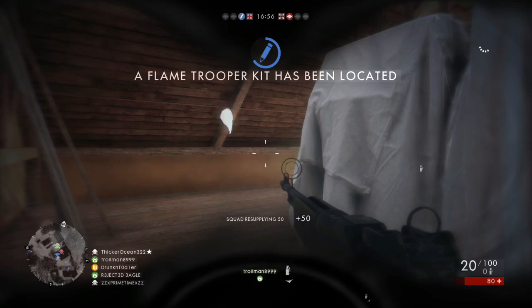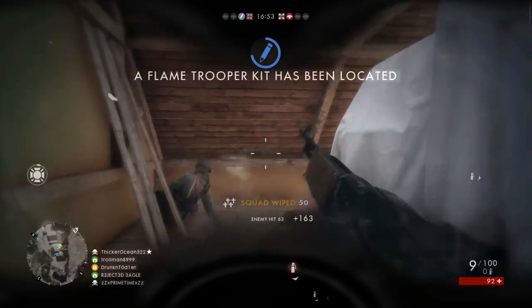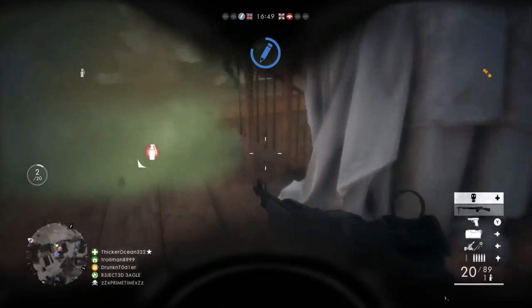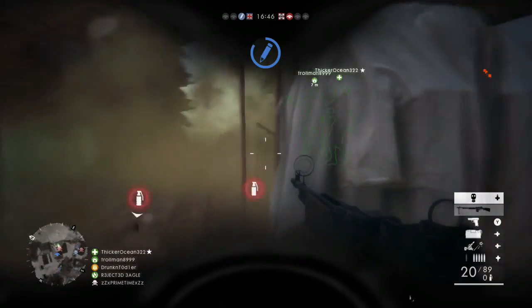As soon as I get done writing the message, you can see I'm kneeling. I'm moving around a little bit. You ideally don't want to move around at all, because the message will be written a lot faster, especially in the prone.